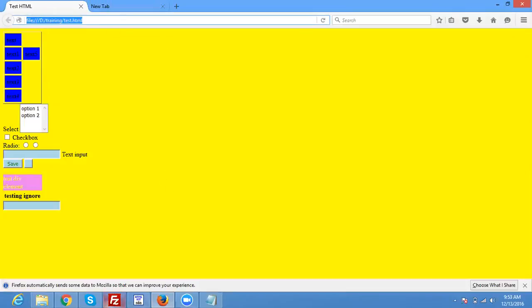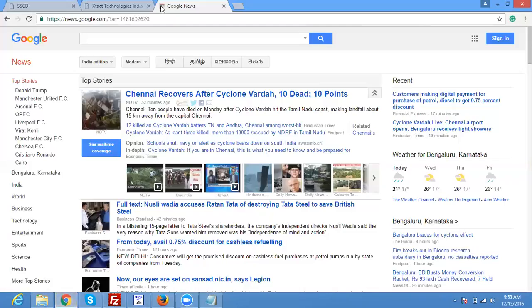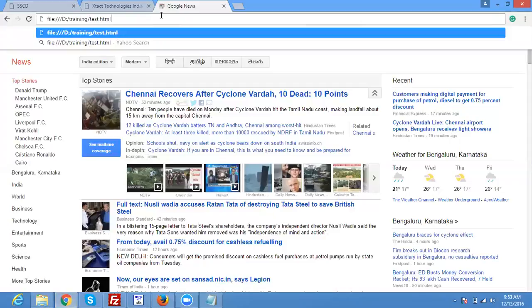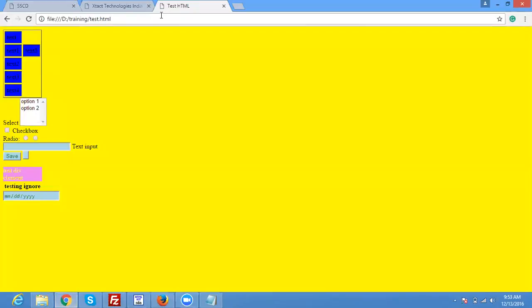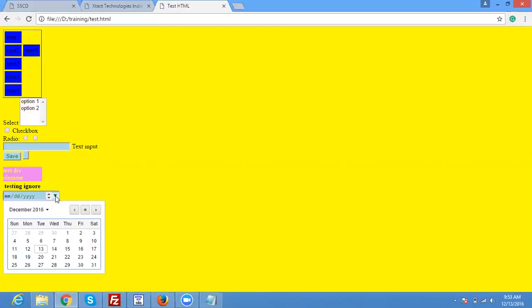So how to make it multi-browser compatible? For that you have AngularJS, you have jQuery. So you use scripting libraries, which already take care of browser compatibility.